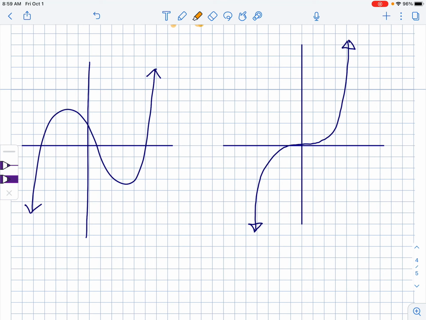Now, I talked about horizontal tangents being turning points. So when you set the first derivative equal to 0, it finds your turning point. So in my first diagram here, this would be where you would get a first derivative equal to 0, and this is where you get a first derivative equal to 0. And these are definitely turning points. At those turning points, you would have had a change in the slope. It goes from positive to negative, and then negative to positive.